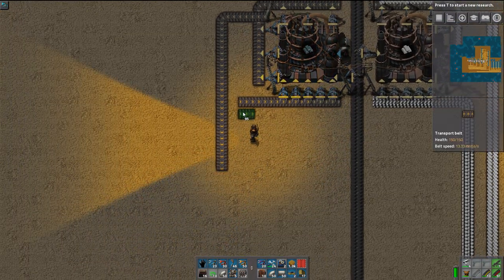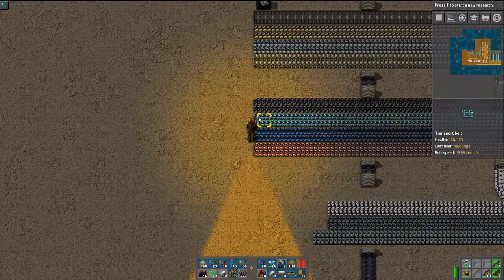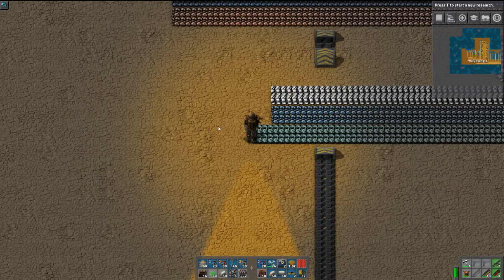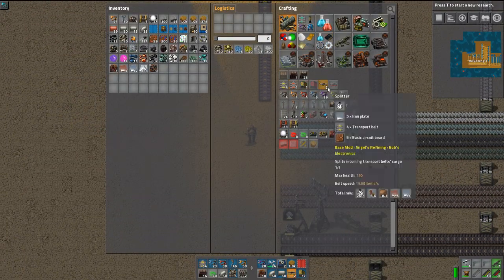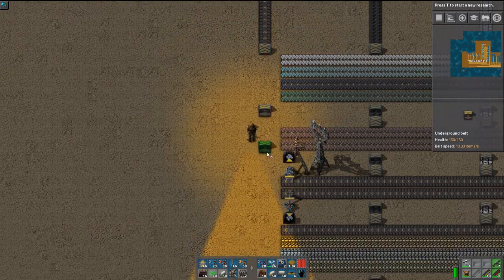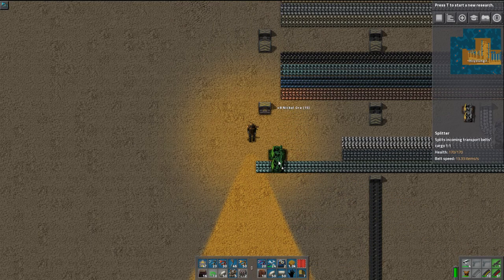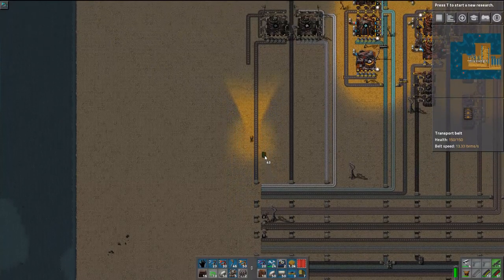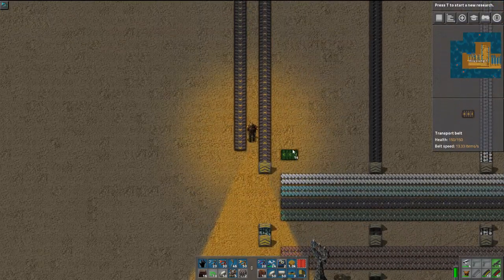Okay, nickel ore right here. Where is the nickel ore? That one. Right? No. No, that's not it. This one. That's nickel ore. We're going to need more of those, and more of many things. All right, and this is coming back down. And starting right here, a new line.